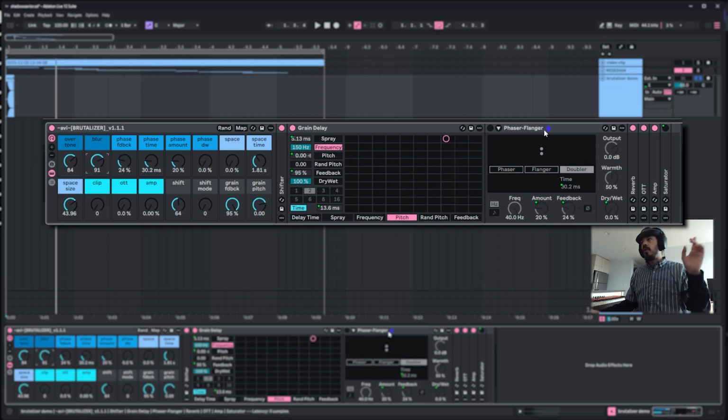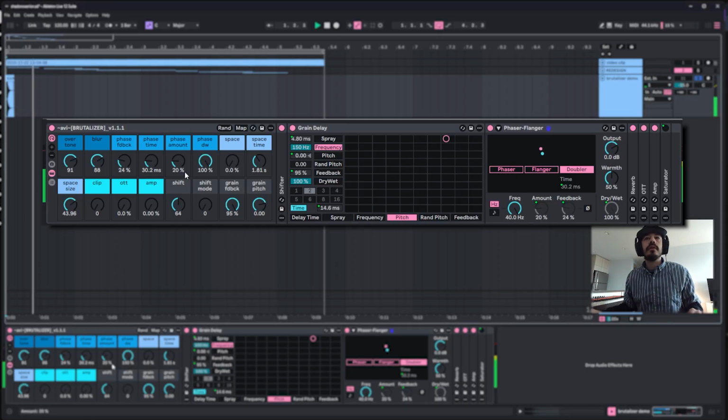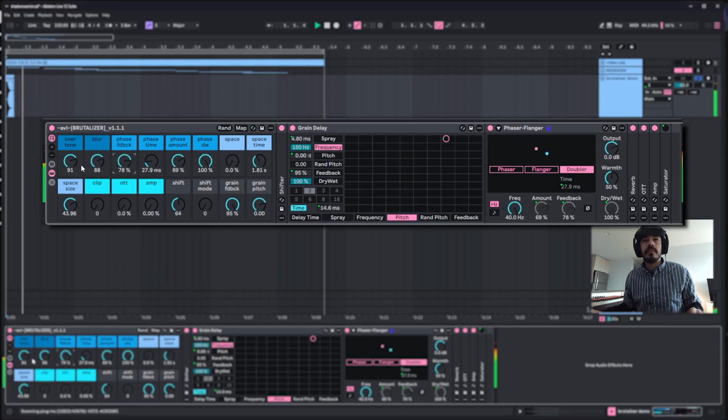To add more wetness, we have the phaser in doubler mode, which in effect is acting as another type of delay with phase modulation capabilities. The time is controlling the static delay of the duplicated signal. The amount is how much phase modulation is being introduced, and the feedback is how much it's all being fed back into the cell. Used in combination and with the highest frequency, we get some pretty chaotic and brutal wetness. A little farty.